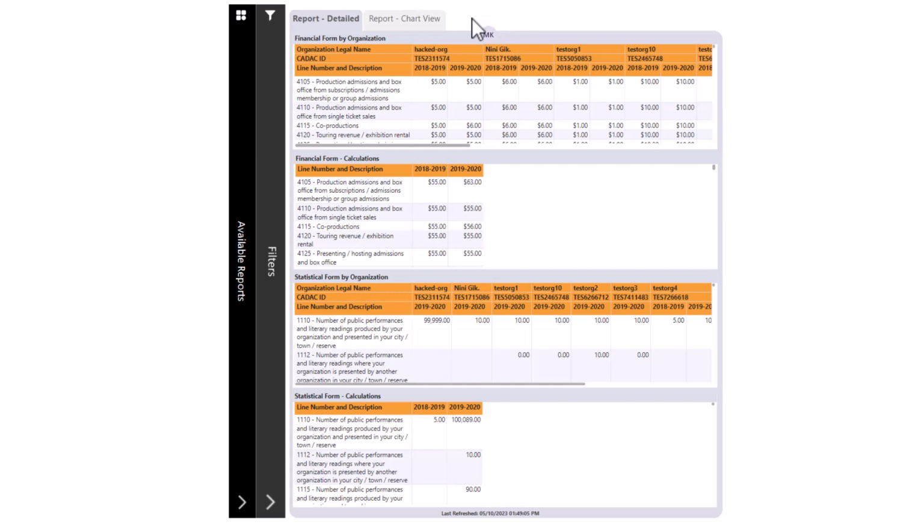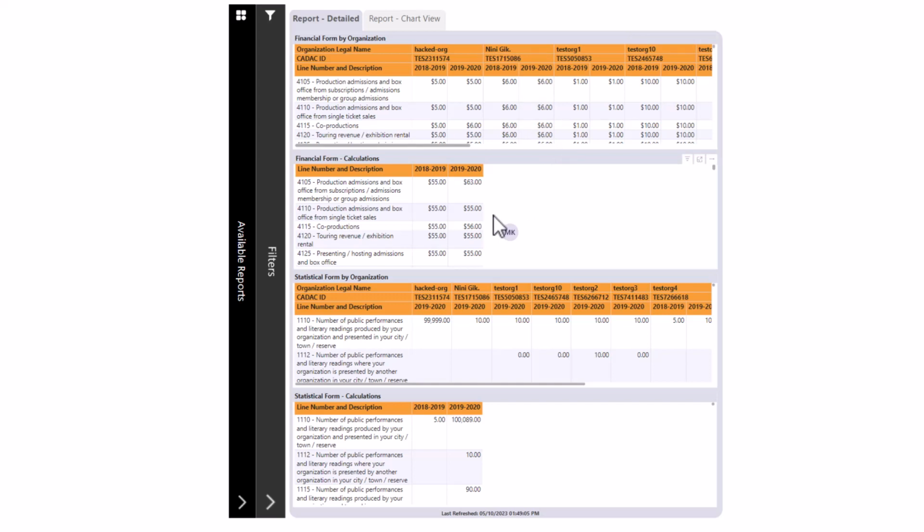As an agency user, you can export the data table by clicking on these 3 dots, which provides you with the option to export the information into Excel as a data table. By doing so, you can insert a column with a formula that will give you a percentage amount year over year. And in this case, we've selected 18-19 and 19-20. So that would allow you to view that information at a disaggregated level for those individual organizations in your program list, or at an aggregate level below.